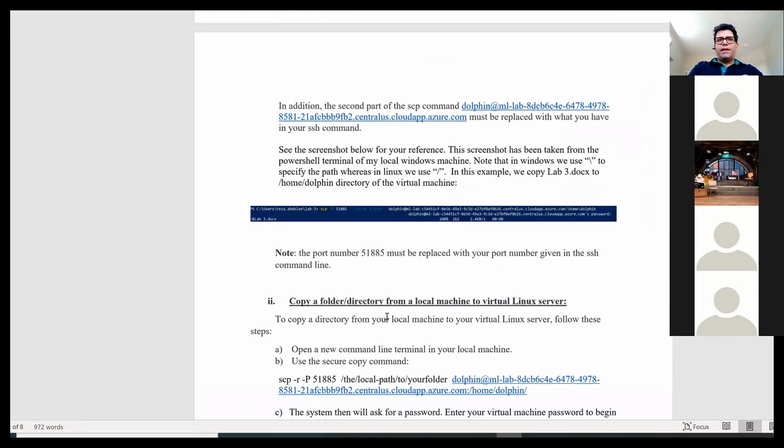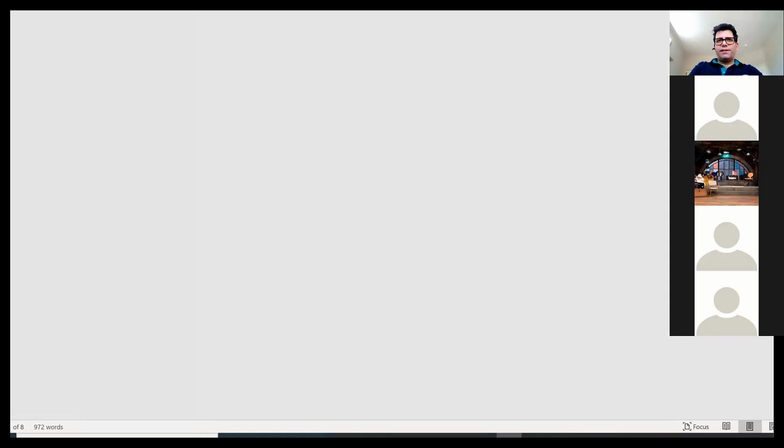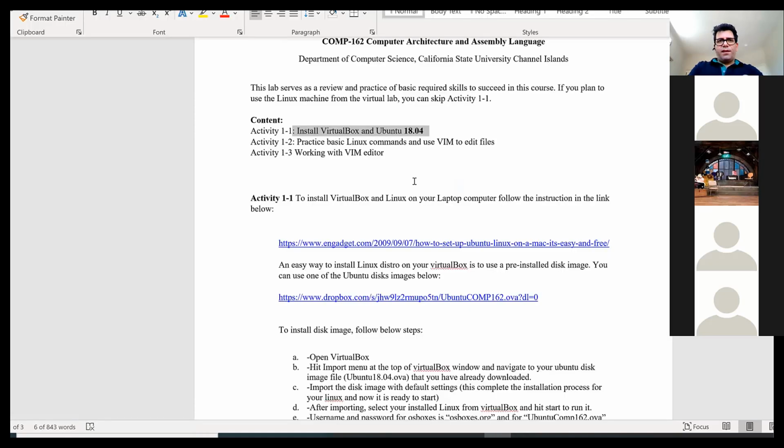Microsoft Teams is loading. Okay, we're done with this. The recording will be available. So we're going to get the IT guys in here to solve the cloud issue. Okay, we go back to the document for the lab now. So the first step is to install VirtualBox and Ubuntu 18.04. Let's admit this guy.